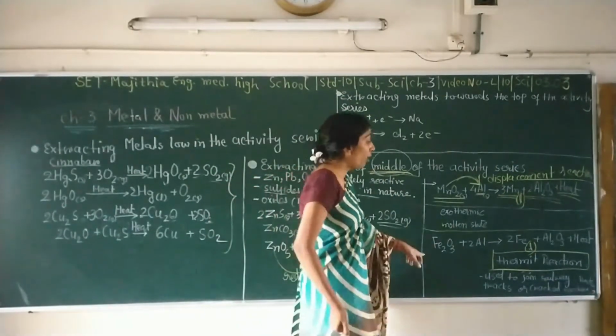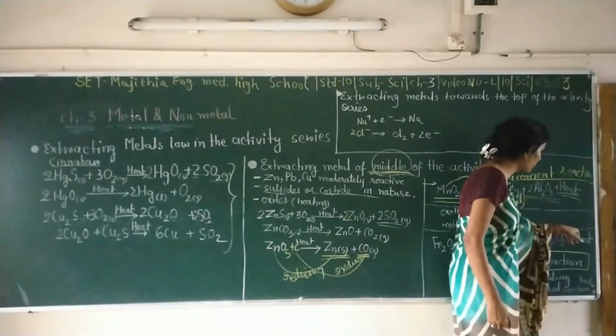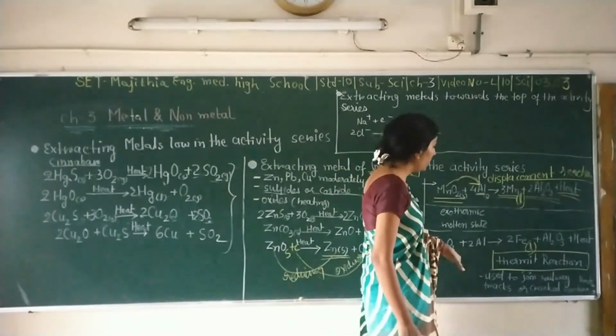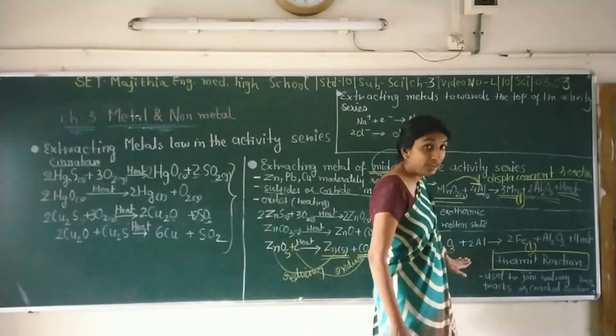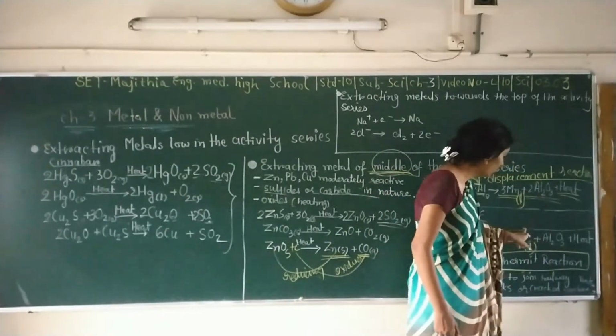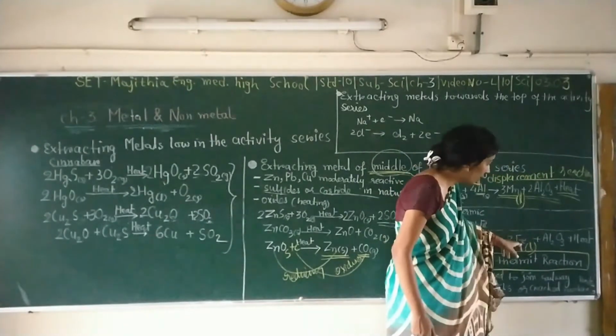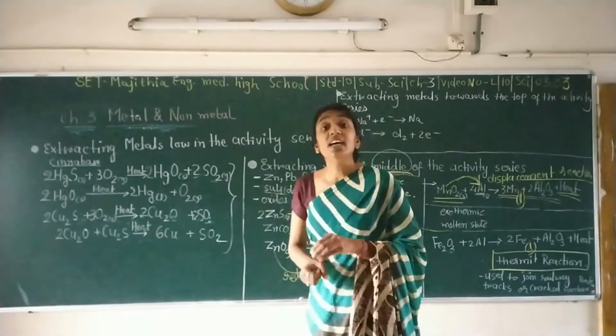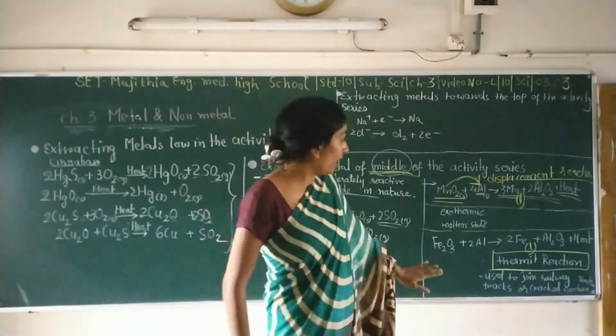Why? Because this thermit reaction is used over here. When Fe2O3 is reacted with aluminum, an enormous amount of heat is going to be generated, due to which iron would be in the liquid form. This liquid iron is then poured into the cracks. So એવી રીતે આનો યુઝ છે.